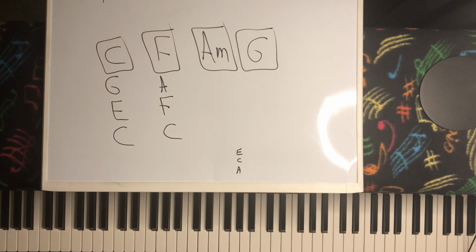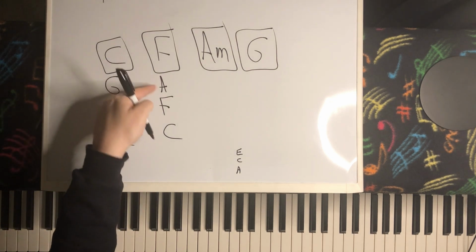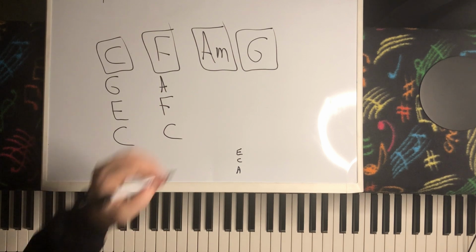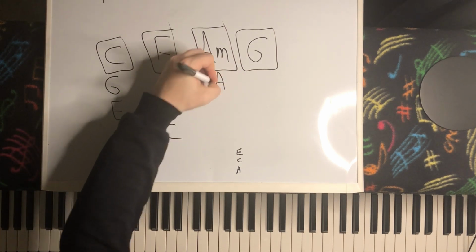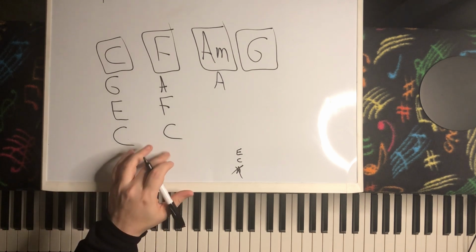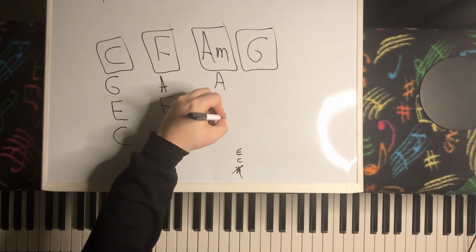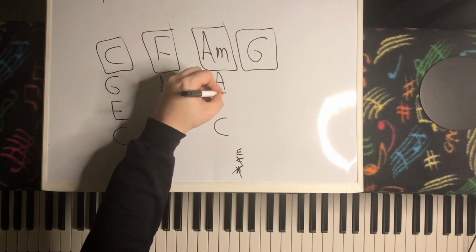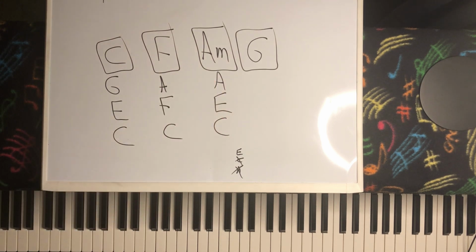And then I'm going to do the same voice leading thing that I did last time. So first thing I'm going to look for is are there any notes in common between these two chords? And the answer is yes, we have an A. So if you have the exact same note between two chords, you might as well just keep it there. So I'll put that A there. A is taken care of. All right, any other notes in common? Oh yeah, they both have a C. Okay, so I'll just put that C there. And then F goes to E quite nicely. So here we get C, E, A.